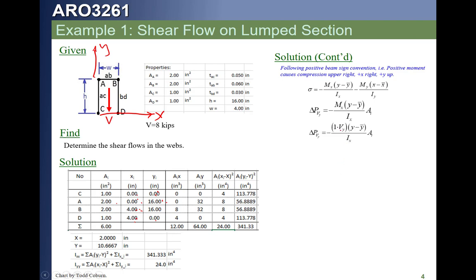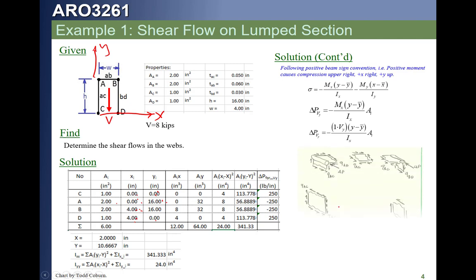Our moment is just 1 times V, and we can put another little column here to deal with all those calculations. Often it's actually more convenient to have 2 columns, 1 column for the unit stress change and another column for the unit force change. That will make it easier to keep track of.